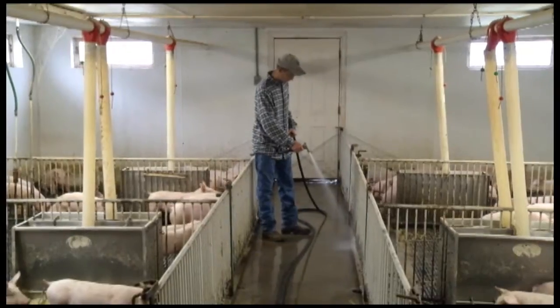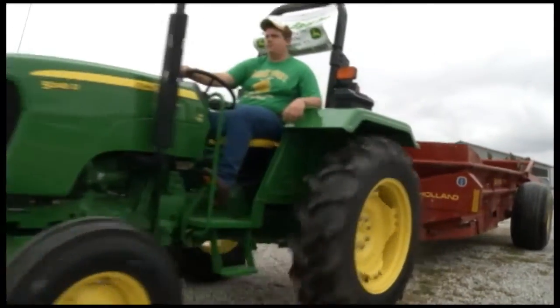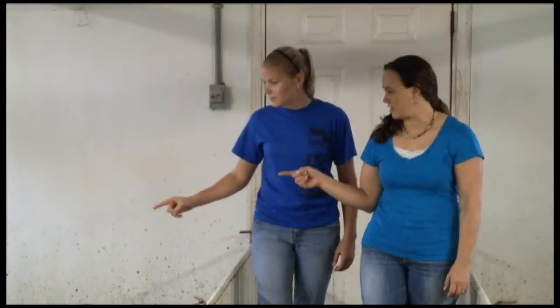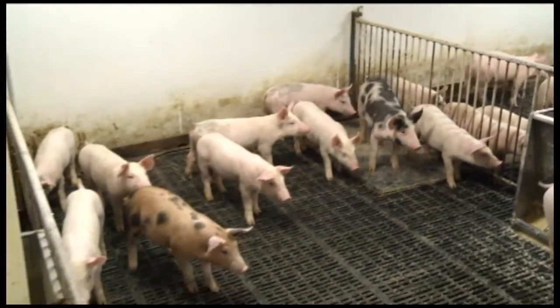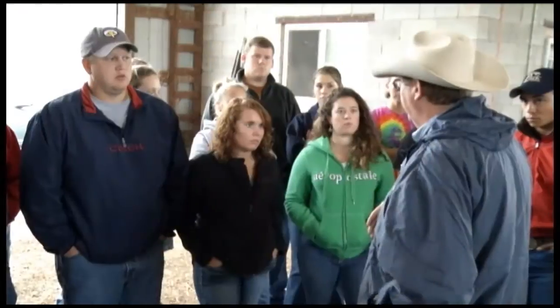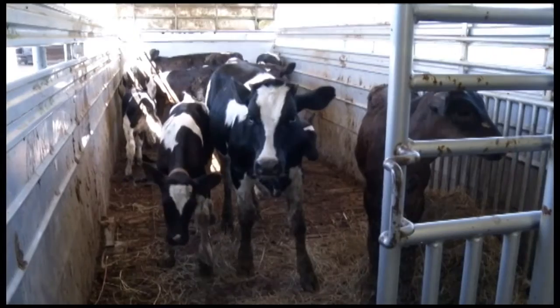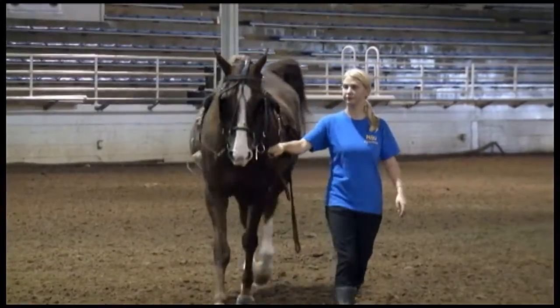They get to go out and get their hands dirty and see what we've been talking about and actually do it. It's a very diversified farm production practice, very educational as far as hands-on activities. You get to go through everyday experiences with the farm. Being outside the dorm rooms, it's more like being back home, and being on the farm gives you more of a real-life application of what you're learning in the classroom. A lot of the ag classes go hand-in-hand with the lab — you work in the cattle end of the farm, with the sheep, or down in the horse barn.